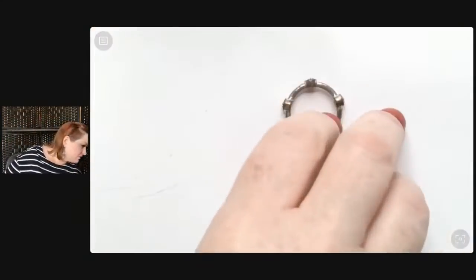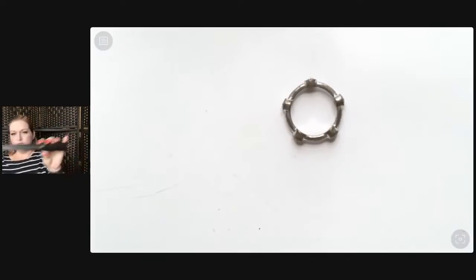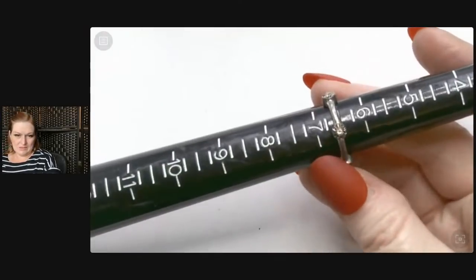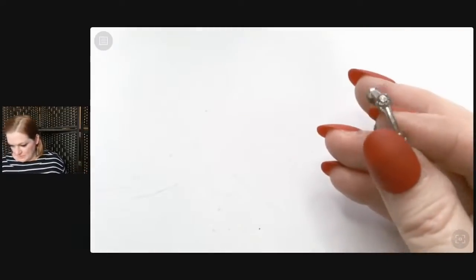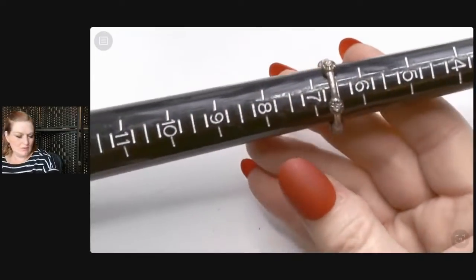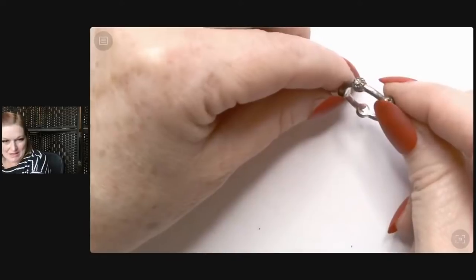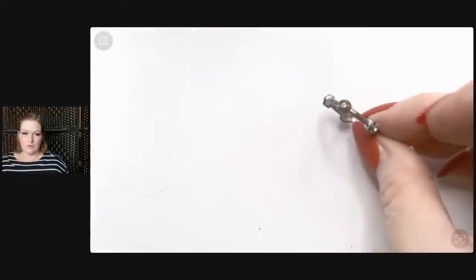Let's find our mandrel, mandrel, mandrel. It is a size six and a half. I think it's pretty cute. There's no marks on it — oh wait, there's a seven. But didn't we just say this was a size six and a half? Maybe the seven is for something else. Size six and a half though — don't let the number fool you.